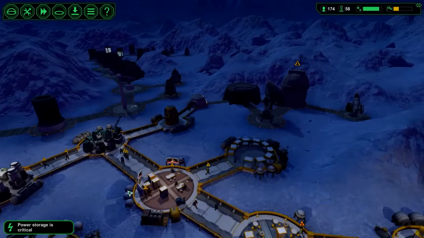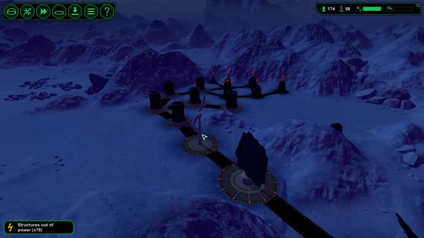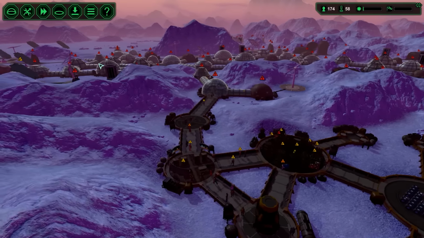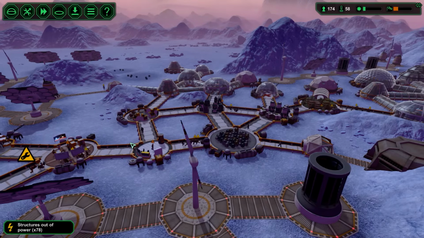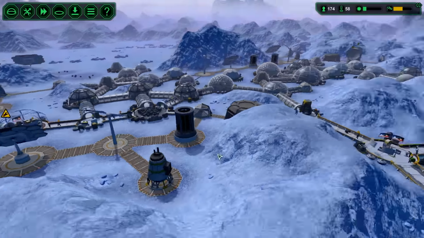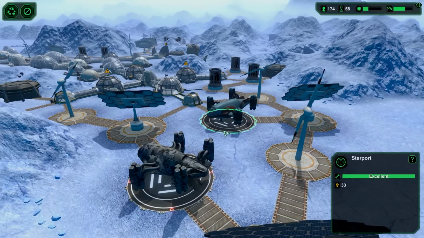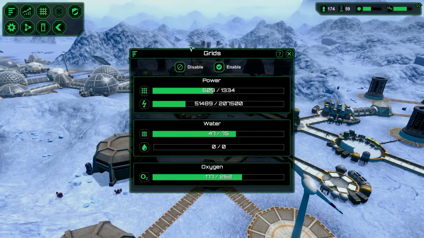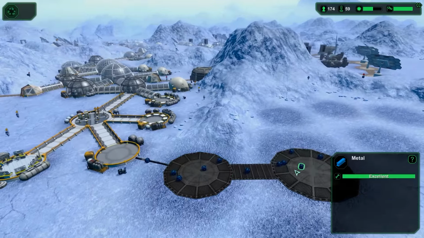Power storage is critical. But the day is coming and... No, come on. Not again. Not again. So let's... power grid. Okay, I produce a lot of energy, but will this be enough to sustain my ass over the night? Yes, if the wind still blows. I mean, if the wind keeps blowing like this forever.